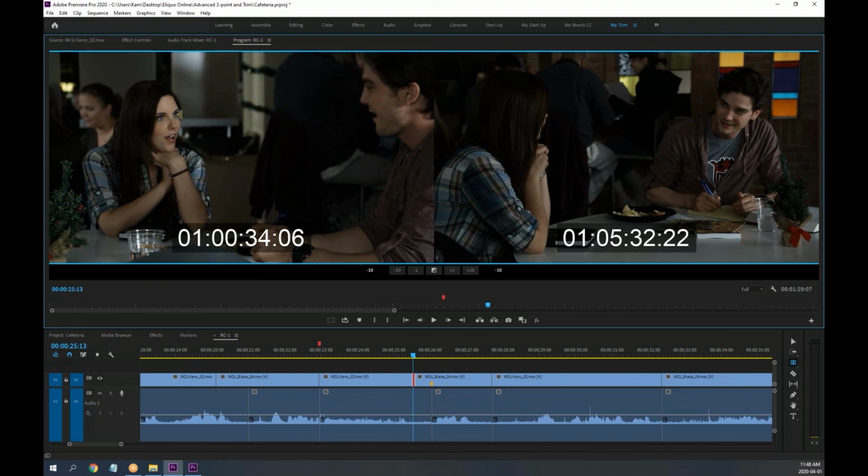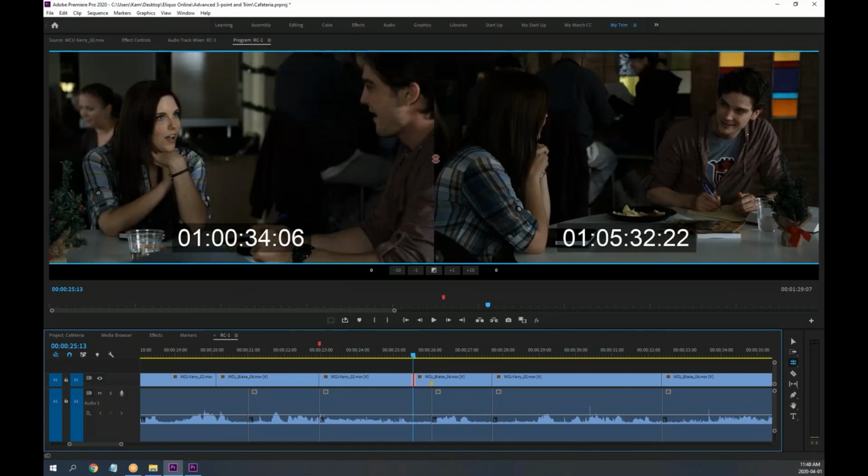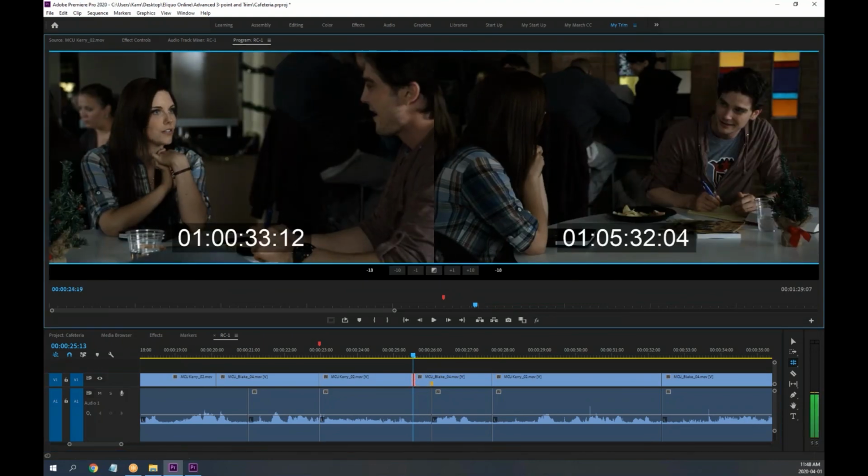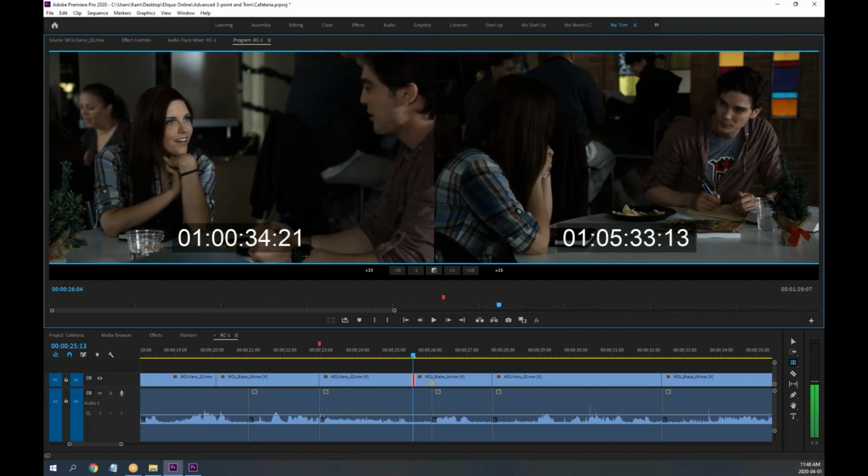I'm looking at this panel, the left one. Remember, the left one is the outgoing and the right one is the incoming. So that's the last frame of this clip, and the right side is the first frame of this clip. I'm going to move it forward. I want to see her right there. I got lucky because he's kind of angled.